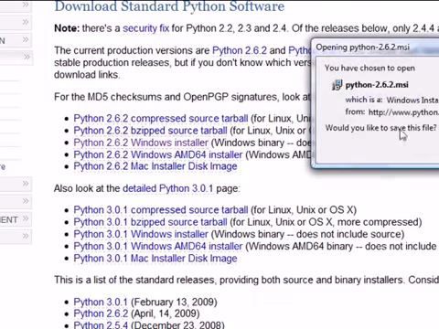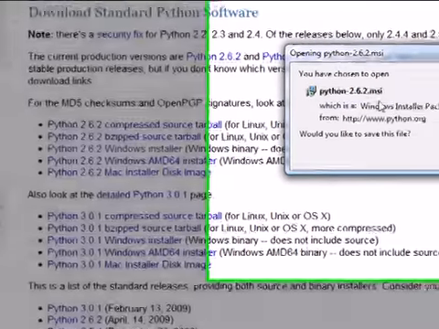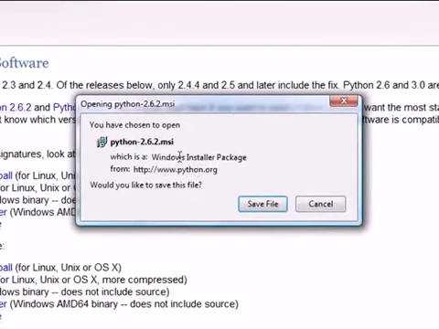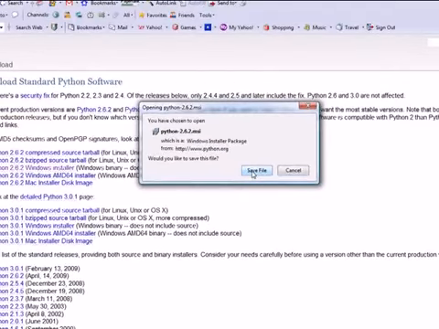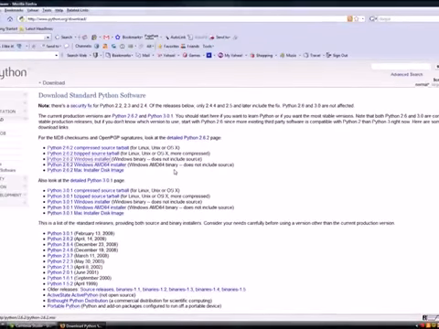So go ahead and click that, and it's going to give you an MSI installer package, and this is just like a wizard. So go ahead and save that file. I already have this program downloaded, so I'm not going to save it. But once you save that file, double click on it, and it's going to take you through the whole process. If you've ever used a computer, you're going to be able to figure this out. Just keep clicking next and next until you've got Python.